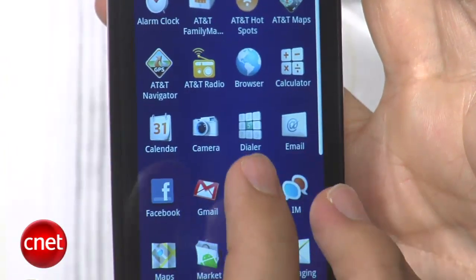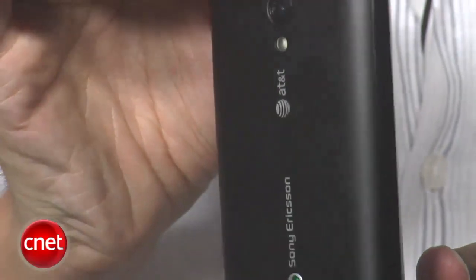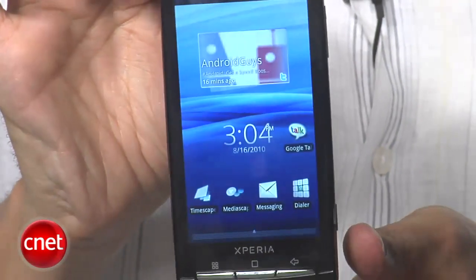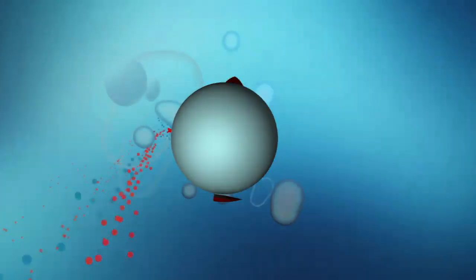Features on the phone are pretty plentiful. You have that 8.1 megapixel camera, video, messaging, and email. If you want most work email, so for Outlook, you'll have to go through a separate email application. I don't really love that idea, but at least it's on the phone. I think it is a good entry for Sony Ericsson's first Android phone, but with that 1.6 OS on there, it's gonna look dated. I'm Ken Sherman, and this is the Sony Ericsson Xperia X10.